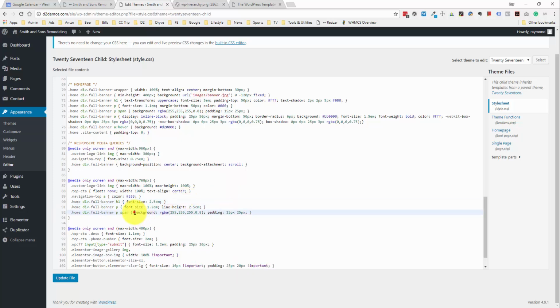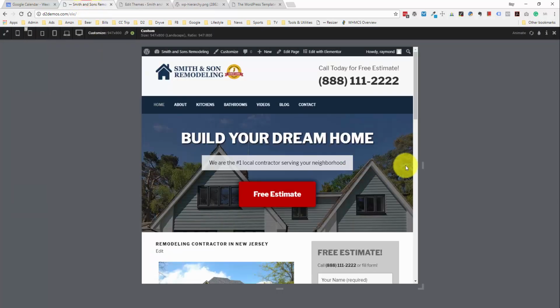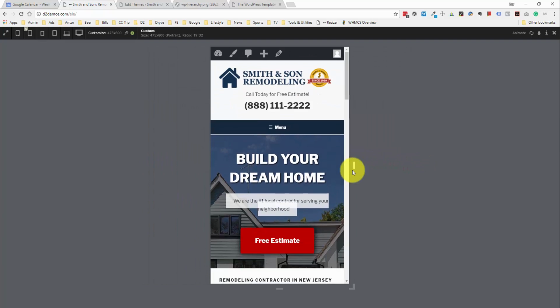And then on the span, I'm going to change the padding a little bit. So instead of 15 25, we're going to do 15 0, which means that our left and our right padding is going to be 0. There's going to be no padding on the left and the right, but the top and the bottom are going to have 15 pixels. So let's update that and refresh.